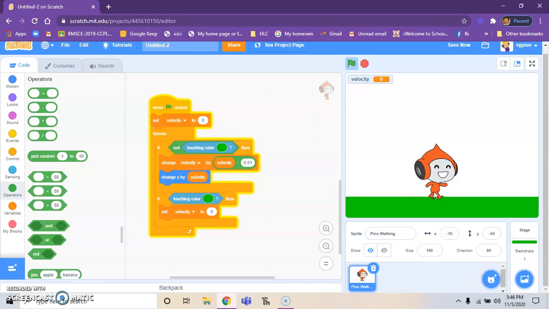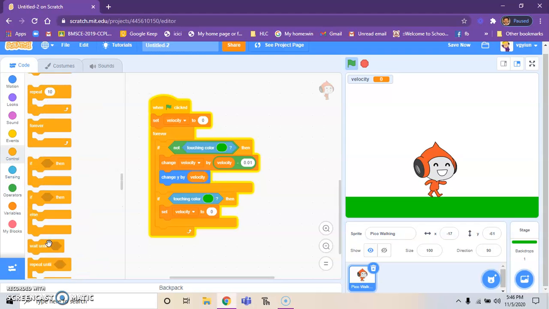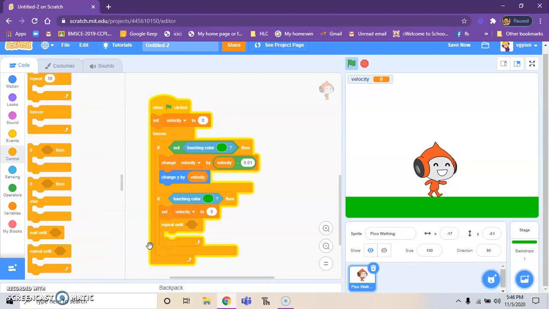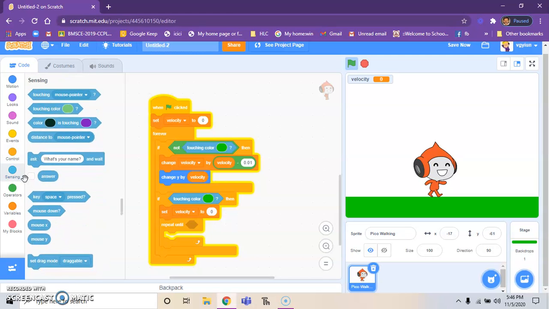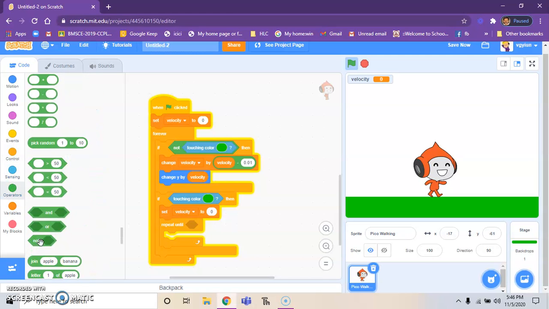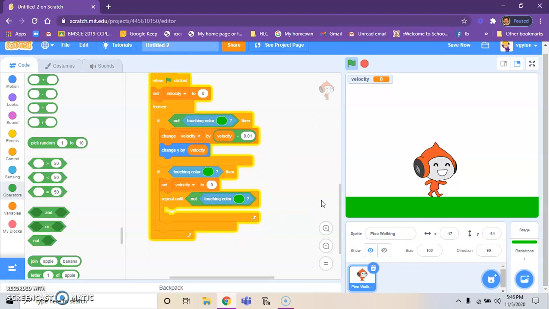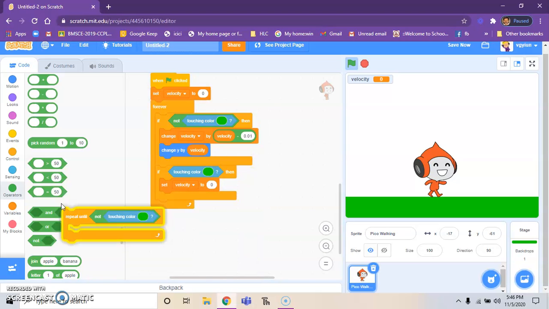We're going to lift it back onto the top. So what we're going to do is take a repeat loop, not a forever loop, a repeat loop. A repeat until not touching. Actually, not. Let it be like this. 0.00. How about that?